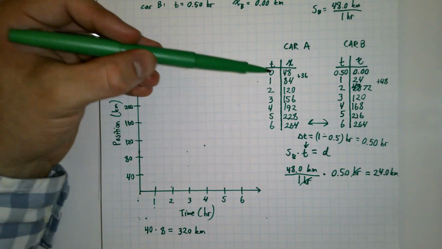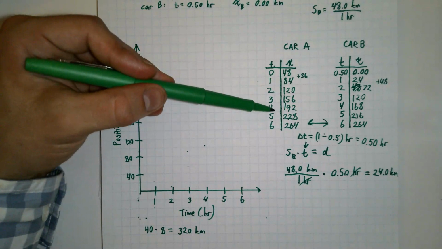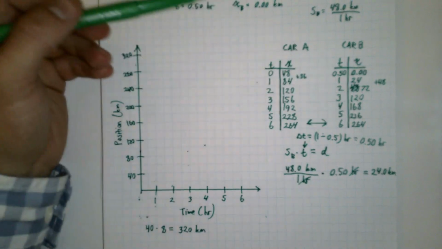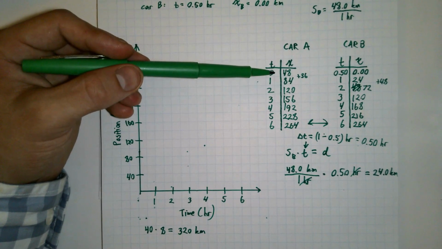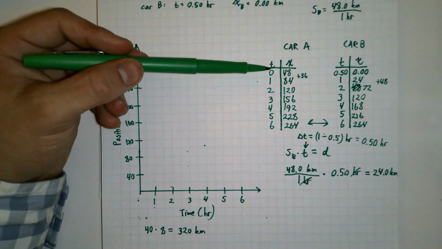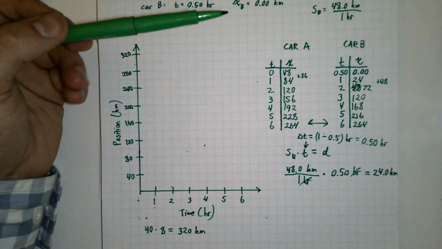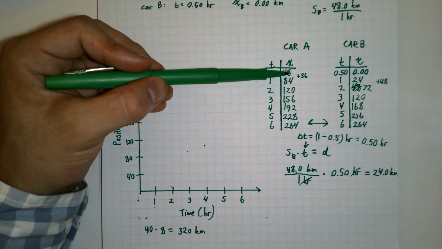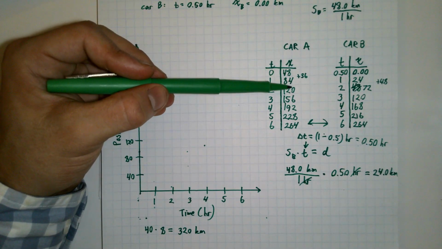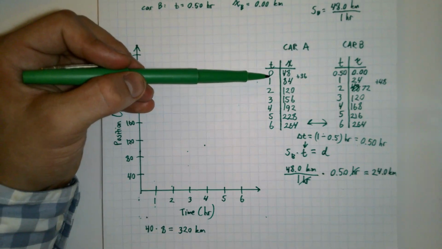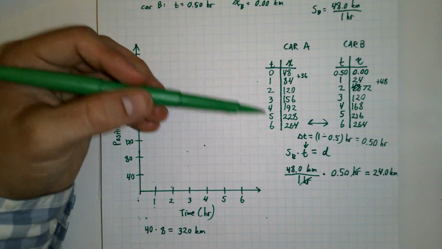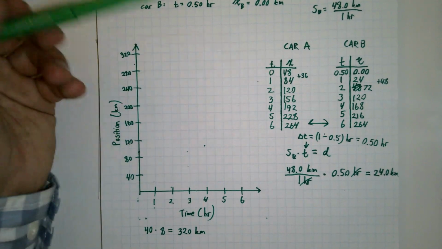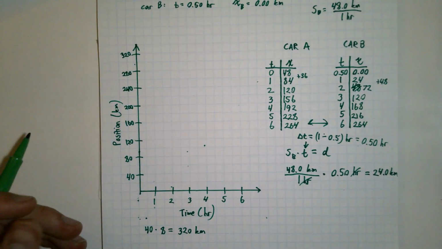I'm going to plot 3 points from each of these data tables, and then draw a line of best fit through them. I know that each of these should be a linear relationship between time and position because I see a constant change in my dependent variable for a constant change in my independent variable. In other words, the slope, or the ratio of these two variables as they change, remains constant. That's how I know I have a line.